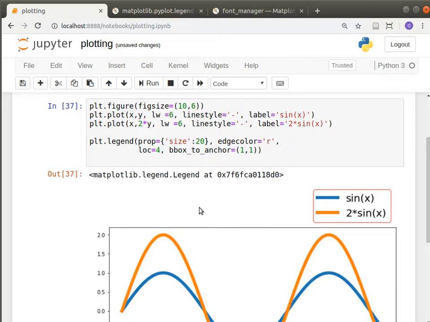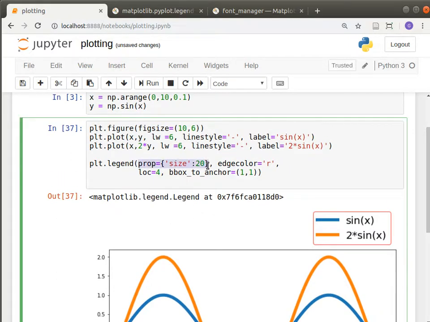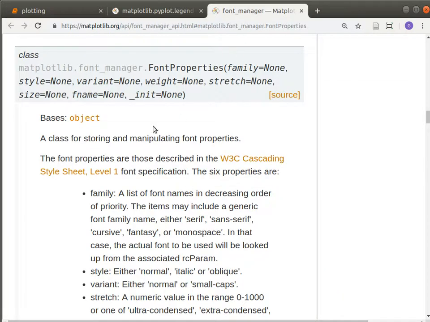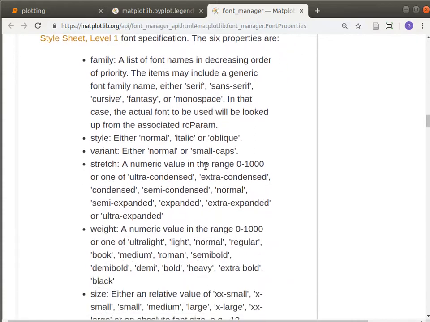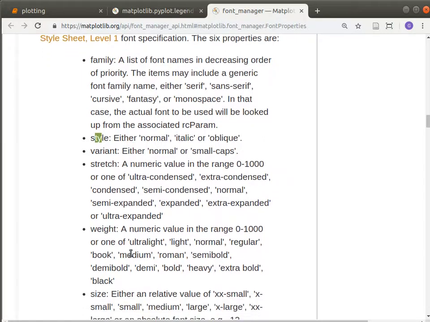For this property dictionary, you can have a whole lot of different parameters mentioned in their documentation. I will also share this in the comment box, right? So you can have a font type, style, which can be either normal or italic, and variant, I don't know what that is, and stretch, weight, size.